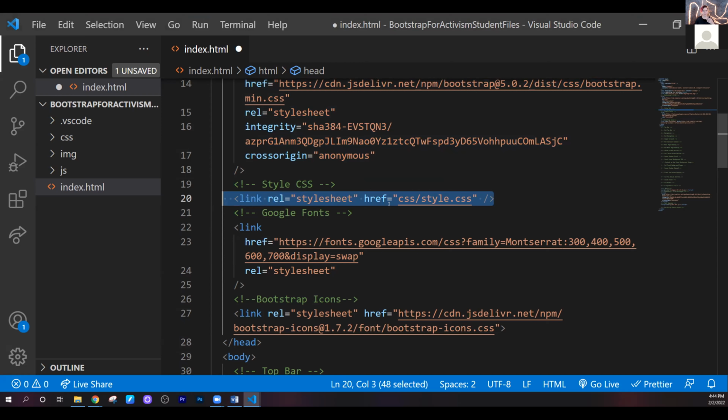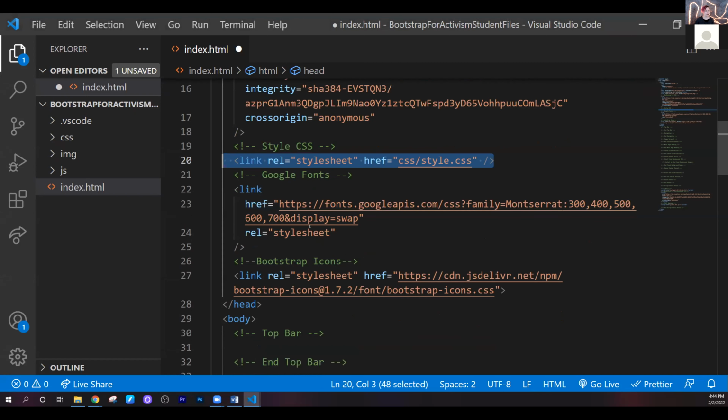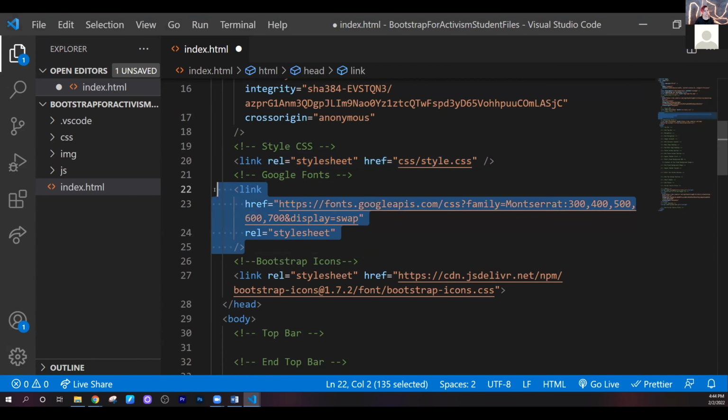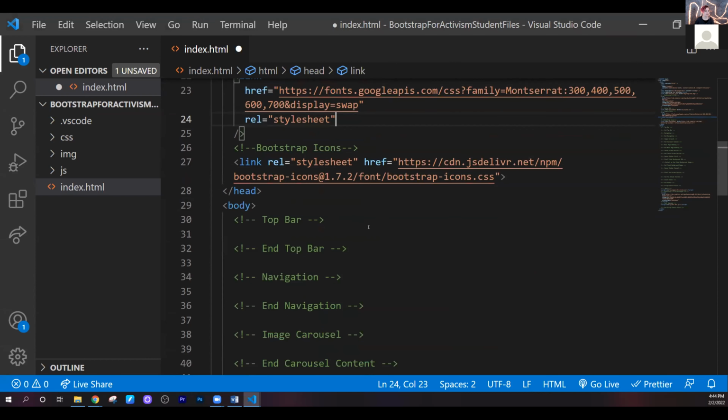So that's going to be the CSS that we code ourselves on top of the Bootstrap to make it look not as cookie cutter. I've added in here some Google fonts. You can choose whichever Google font you like. This was the font that I chose for the event. It just looks nice. And then the final one, which is the Bootstrap icons, which I had showed you earlier. So that goes in the final place there.